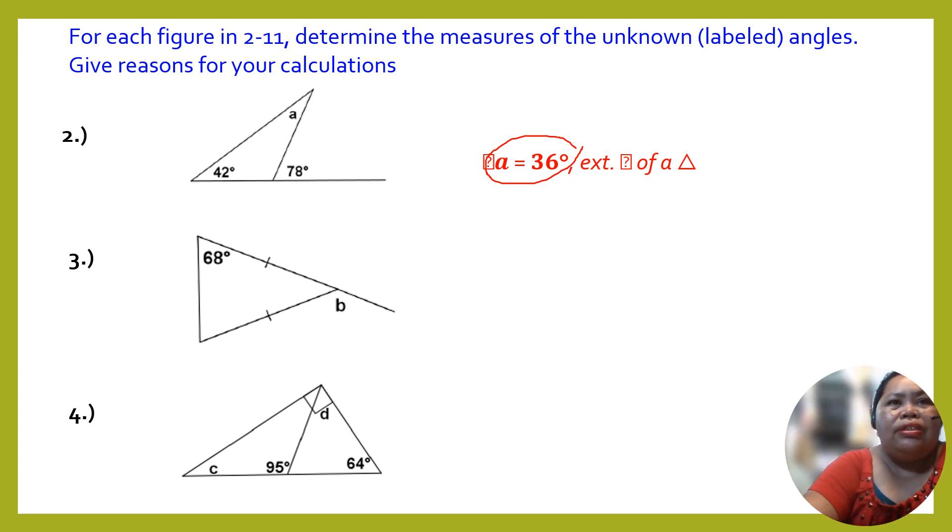Next we have 68. If you are going to get this one, we have your b is 136. Base of an isosceles triangle. If this is 68, you know this is isosceles because two sides are congruent. That means if this is 68, this is also 68 because the base angles are also the same. 68 plus 68, that is 136. Yes, yes.